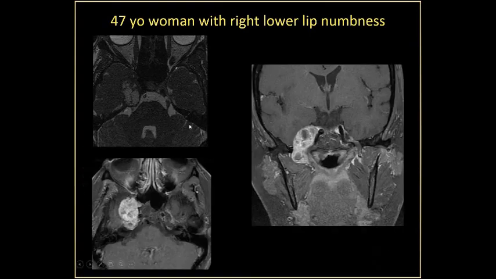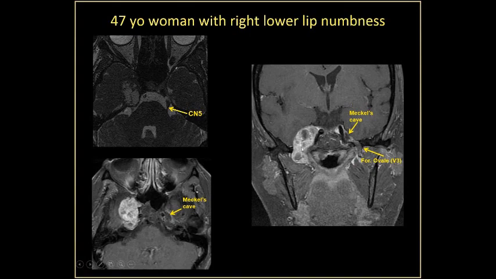So at the top here, I've shown you a CISS sequence, which is a highly T2-weighted high-resolution sequence, and these two are post-contrast T1 images. So if you look at normal anatomy here, we have cranial nerve 5, which is sort of a fan-shaped nerve coming out from the pons. Meckel's cave is right here and here, and then foramen ovale is here. So this little hole here on the normal side contains V3.